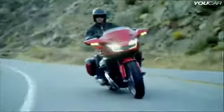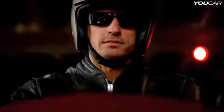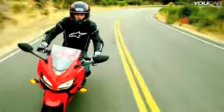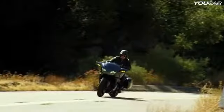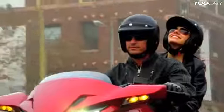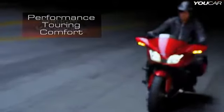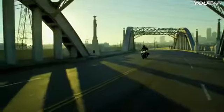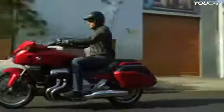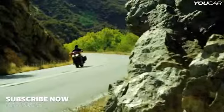CTX styling and features will appeal to performance touring and bagger customers. The target customer is a young boomer or older Gen Xer with a few years of riding experience — maybe stepping up from a metric cruiser or a sport bike, or entering the touring life stage but not ready for a full luxury tourer. Whatever their demographic, buyers will prefer the modern performance and styling of the CTX over that of a traditional cruiser. The CTX1300 combines the best performance touring comfort and bagger versatility — it looks great around town and is a perfect touring machine for weekend getaways.